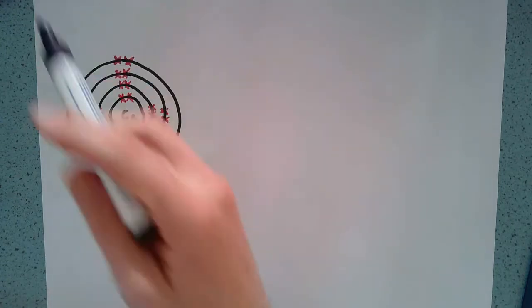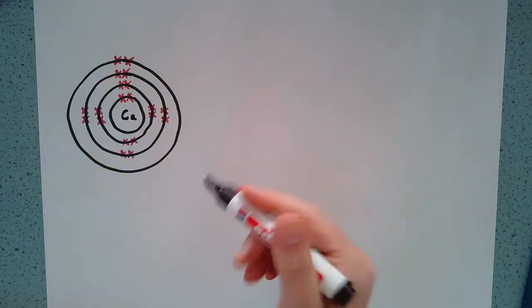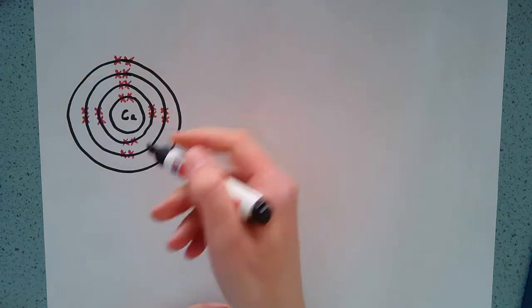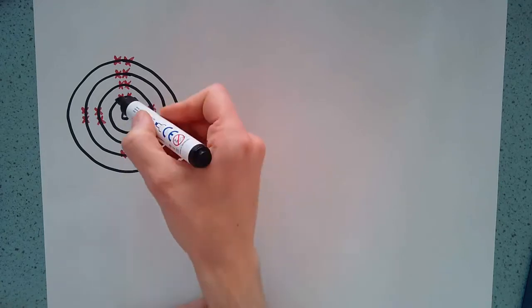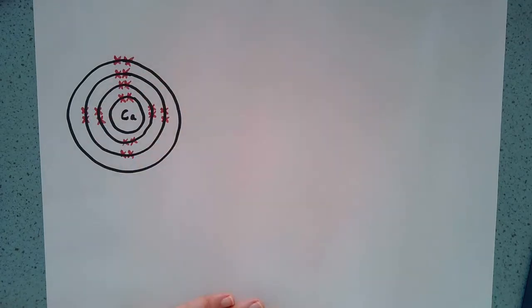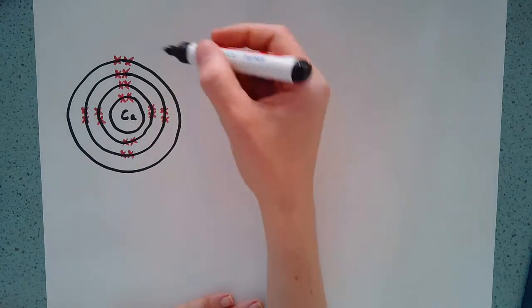Let's have a look at the atomic structure that we use at A level. Now, you'll remember from GCSE that when we draw the atomic structure of something like, for example, calcium, we use a model which various people call dot and cross or Bohr model. And it's based on the model of the atom where electrons are orbiting in fixed electron shells. And it's credited to Niels Bohr.